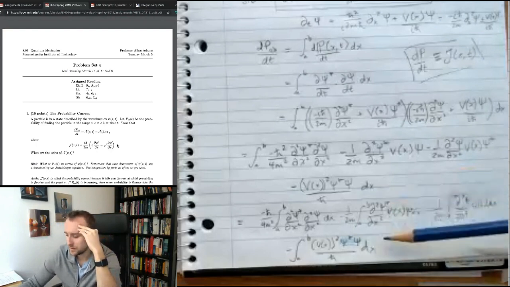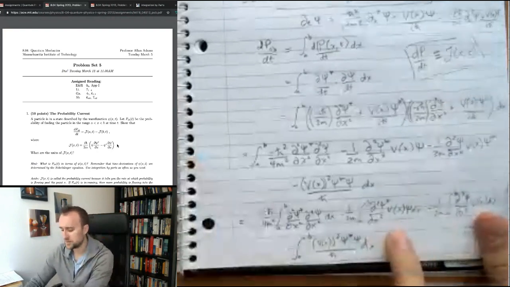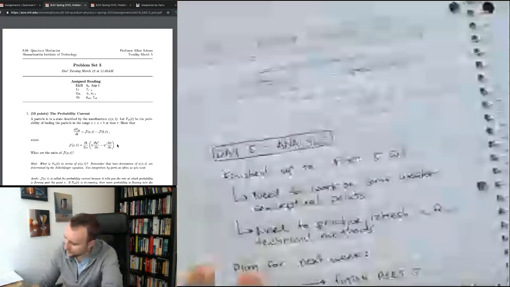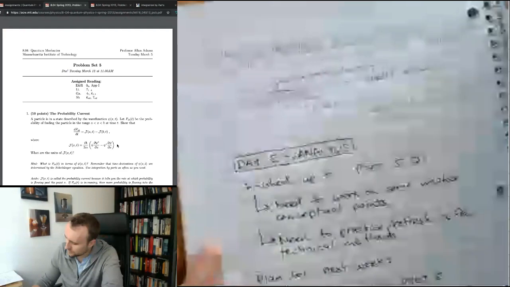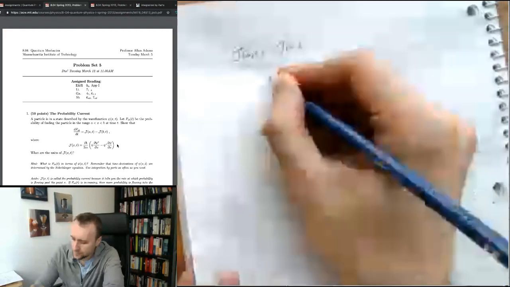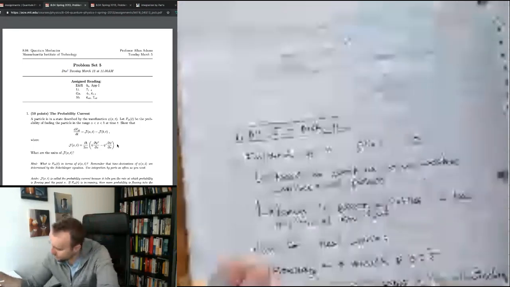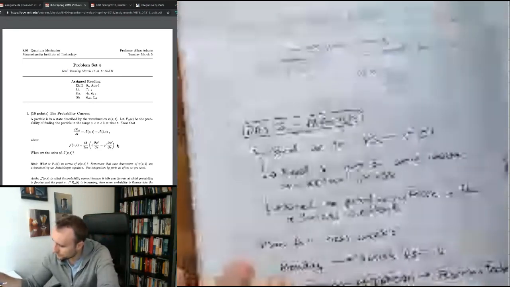Because here, well, let's see what it looks like. Let's just try to expand one of these terms with integration by parts and see if that reveals anything. So let's take one of these guys. So it's going to be 1 over 2m. I'm going to just drop the a and b because I think that's going to make it a bit easier on me. These guys.